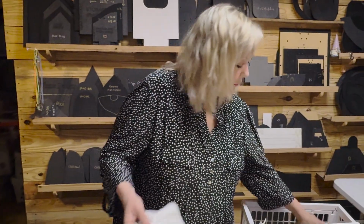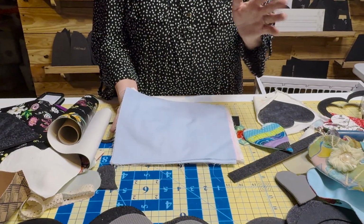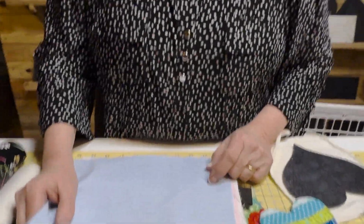Grab your scraps, grab your old sheets, all of those things, the baggies that you put if you've done any color coordinating, and have fun with this. Sheets, this stuff here, this looks kind of linen-ish, and when you start adding the embellishments, it really dresses it up a lot. All right, guys, I've talked a lot about hearts. I've given you a few ideas. I cannot wait to hear what you do with these templates. They're so much fun. There's just wide, endless possibilities.